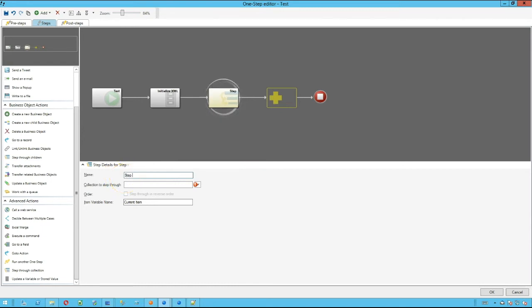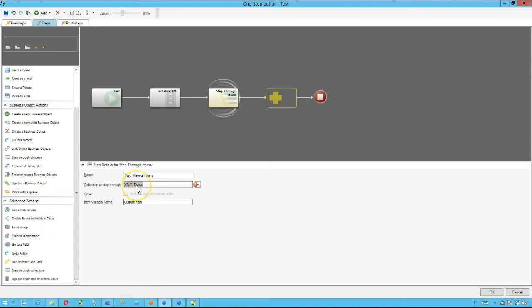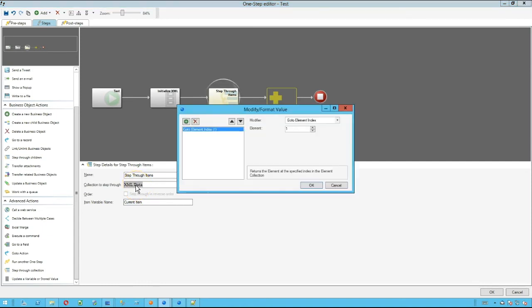I'm going to label this action step through items. And then our collection to step through has to be an XML collection. And since I have an XML data variable that is of type XML collection, I can just paste that in right here.